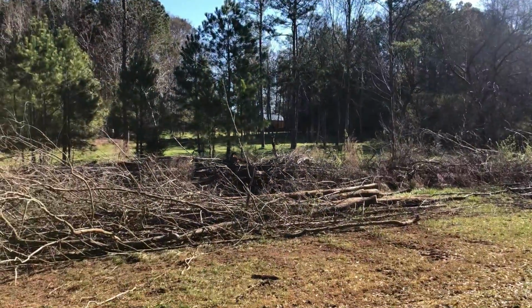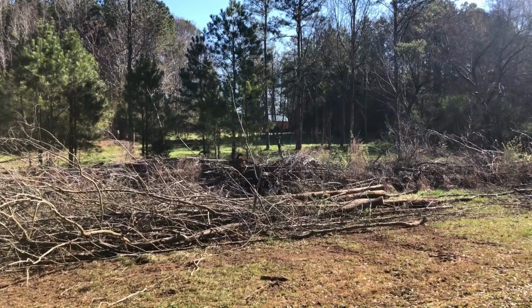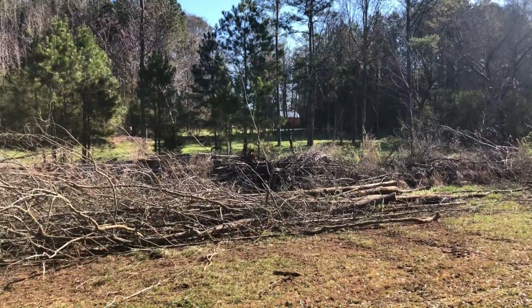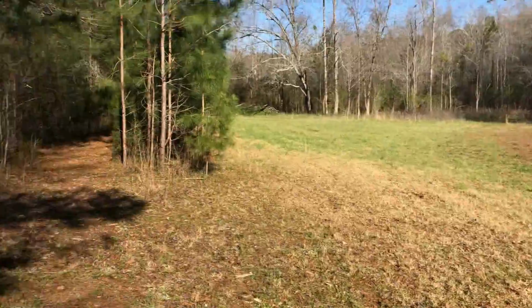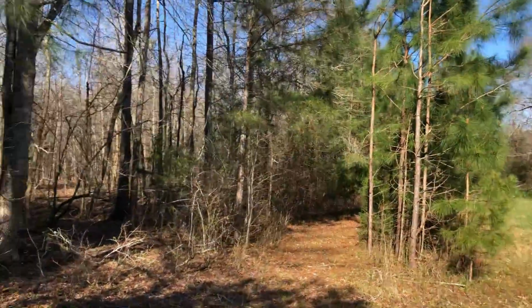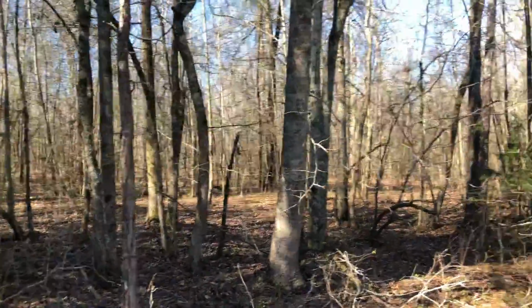Just on the other side of that shed is where the electric is and the water. And it's close to 1,000 feet that we got to run underground, down and around this stuff here and come in here and then up into here where the services, the utilities are going to come in the barn. So that's a little bit of a challenge. But I think if we trench it all, we'll be fine.